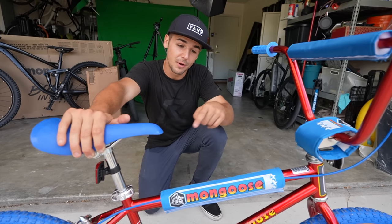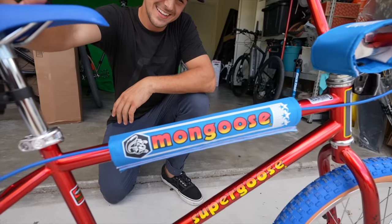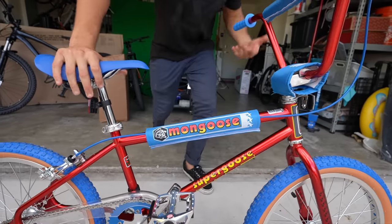It definitely does pop off the shelf, and looking at the pads that come on it, it's just so cool - this needs to come back. I'm really excited about this bike and today's video. As soon as I found out Maddie was getting this bike I was excited because he gets to build it as a collector's item, but we're going to do things a little differently.